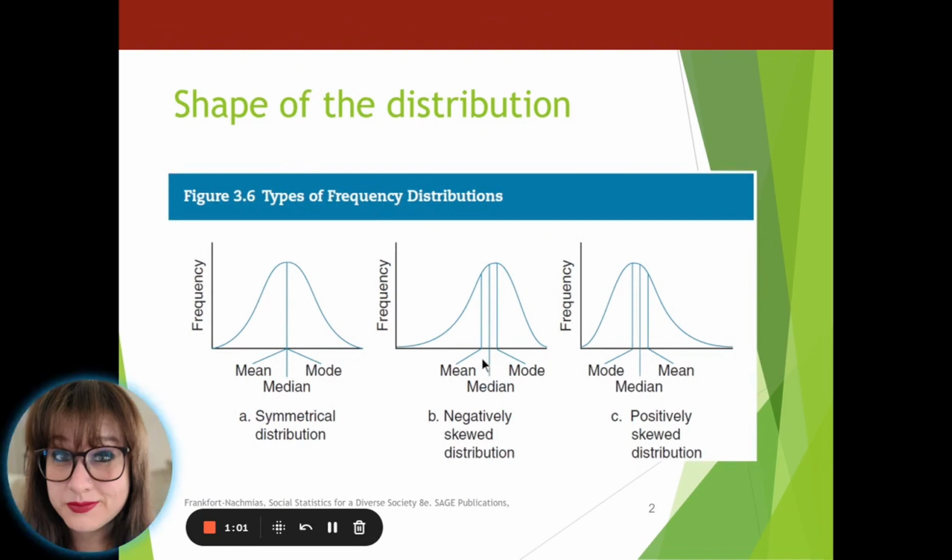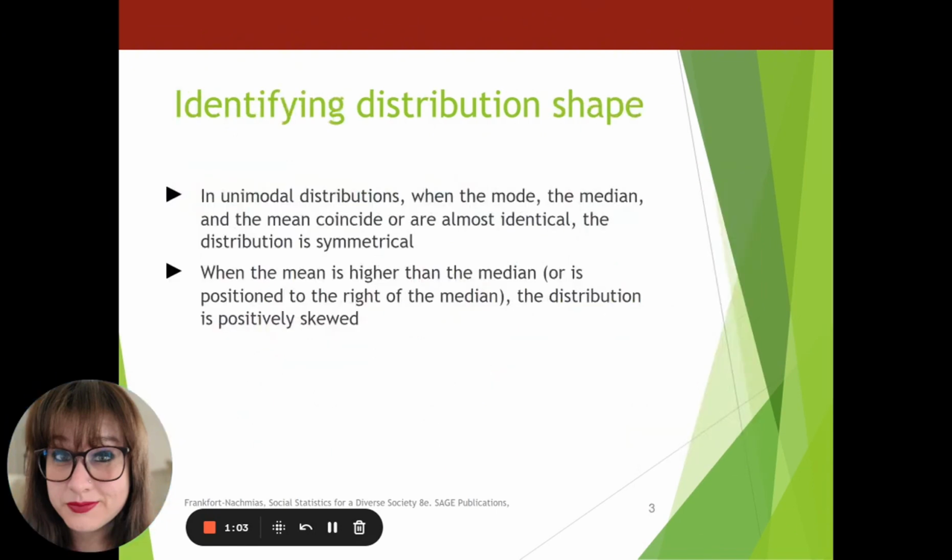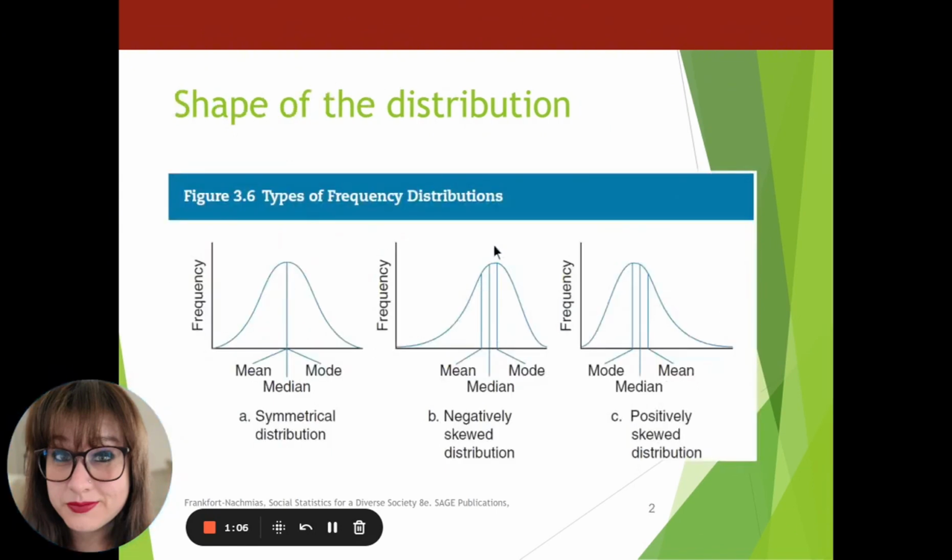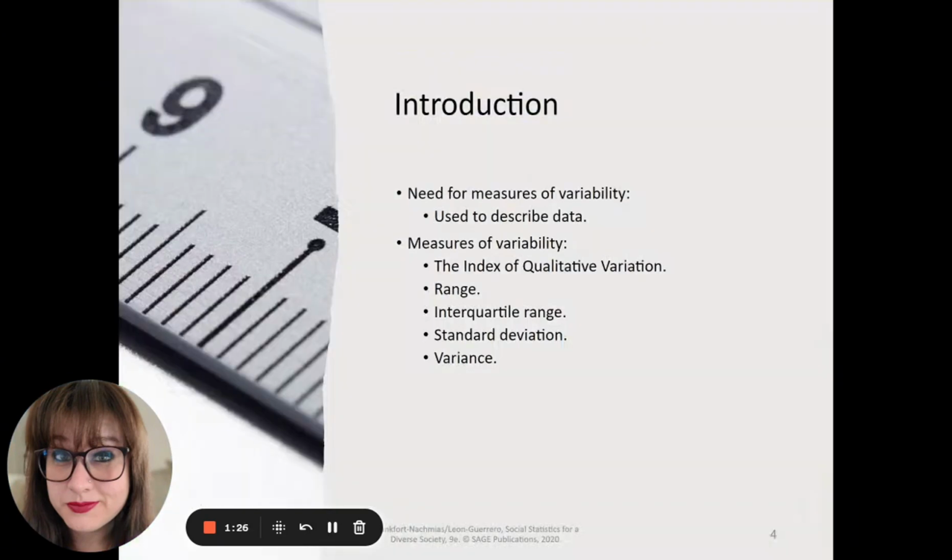Now, if the mean is lower than the median, so you see the median's right here, if it's lower than the median on the left side, it's negatively skewed. If its mean is on the right side of the median or above the median, it's positively skewed. So being able to look at these, seeing this right here as negatively skewed and this one here as positively skewed is important to be able to identify and recognize. Now, I just wanted to touch upon that because you need to be able to look at those to be able to articulate what that means.